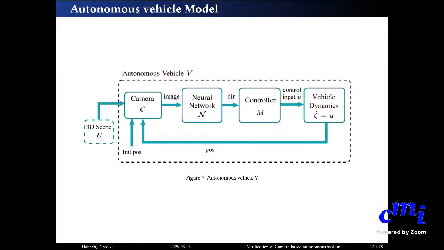Because here, how exactly does the camera fit into the overall autonomous vehicle? Each time the new position is being given to the camera, right? So I presume it is the same. The 3D scene will be the same, but the vehicle, by virtue of the fact it has moved in the 3D scene, the camera sees something different. The 3D scene will be the same, but the camera position will change with every control input step. So the 3D scene gives the entire environment, and then the camera is going around, going around to achieve its goal.